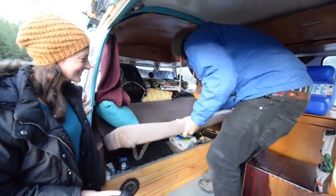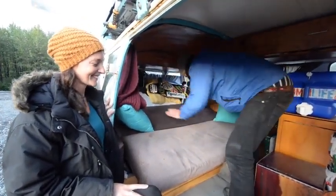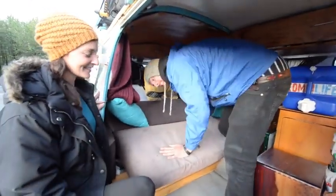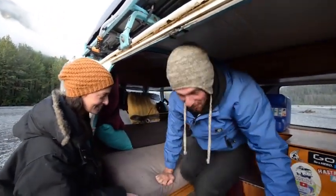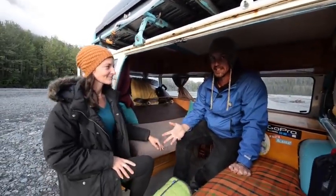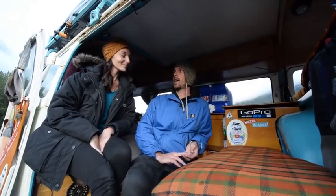Then this all comes out and gets rearranged, and both of us crawl up — and honestly it is actually really comfortable. Sometimes people invite us to sleep in a proper bed and we're like, 'No, it's all right.' We've spent the last four and a half years filming what it's like to live with the people we pick up and discover the places we go, all the way through the Americas from Chile to Alaska. That's all on our YouTube channel called Kombi Life — K-O-M-B-I — and that's the life of this combi.